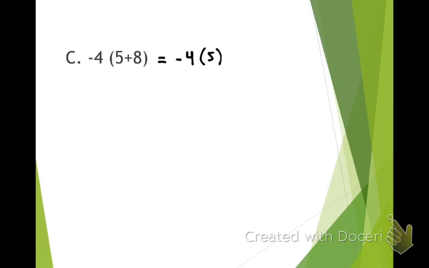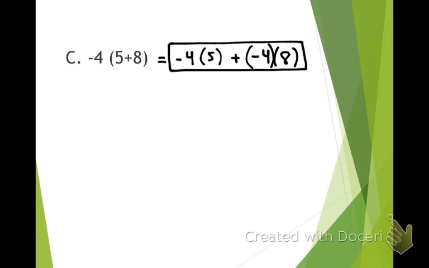What sign is on the inside of the parentheses over here? Plus. More than one person can tell me what it is, okay? What's on the inside? What sign is there? Plus. So we are adding this together. Plus. Now, here's where it becomes tricky. -4 times what was the last number in there? 8, okay? So the tricky part here is, do you see how this looks, plus minus? It looks kind of tricky. So what can I do to separate that out? Put parentheses around it so I know I am multiplying and not subtracting, okay? This right here is your equivalent expression because that's an equal expression to the first one.